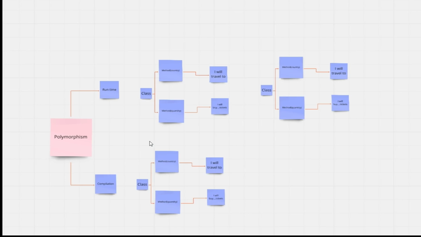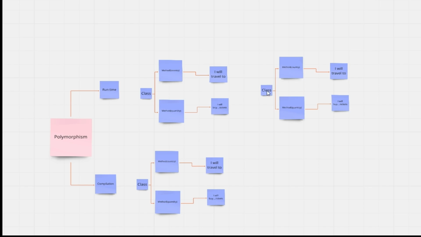Polymorphism. Polymorphism is a concept which has two types: runtime and compilation. For example, I have class A and class B. In class A, there is a method which receives the country or the town on its interface, as you see, and in class B, the same method name which receives town or country.